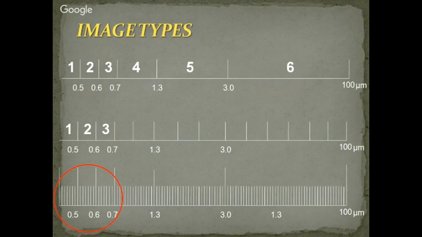Now, we can differentiate between these three types of satellite images using this small diagram. In the topmost diagram, we have a spectral width ranging from roughly 0.4 micrometers to about 100 micrometers. Within the same spectral range, we have taken 6 wavelengths, 6 divisions of the entire range. So in this case, we have 6 satellite images taken for the same area, and we will call it a multispectral image.